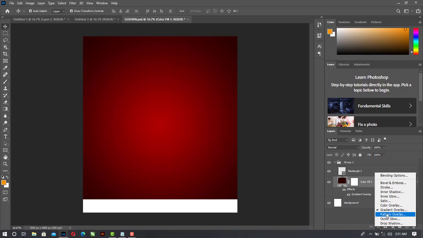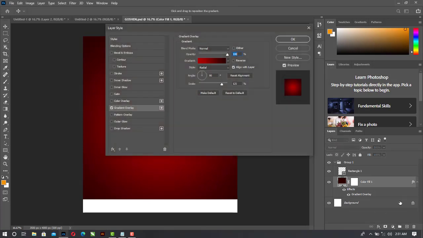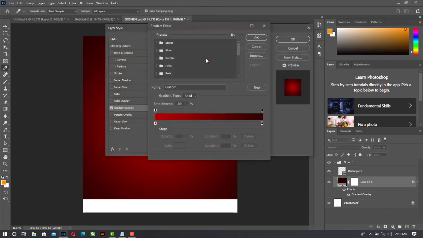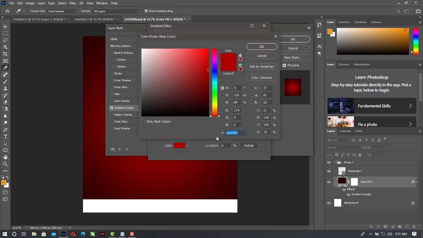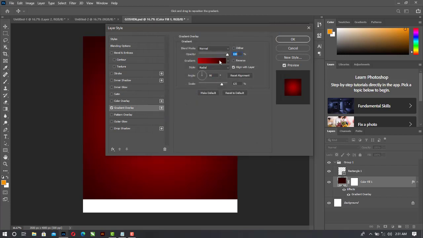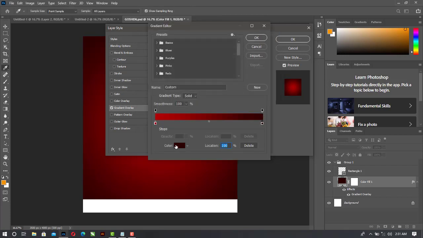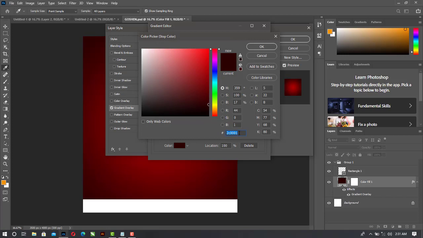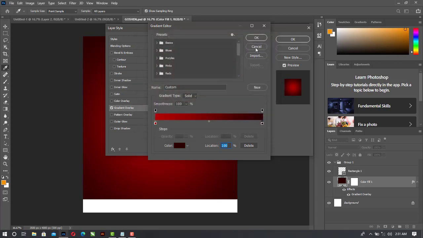Fx gradient. So you can set up the gradient here. When you click here, you can see the color code. You can pick the color code, then set up the gradient yourself. Cancel. When you come to this side too, you can see the color code also. The color code I use, you can see it. You can copy and set up the gradient. After you are done, you click OK.